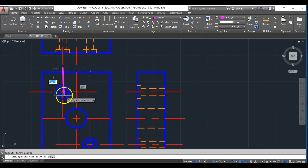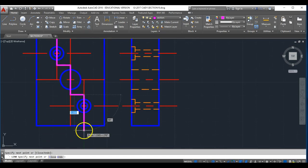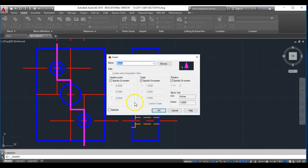I'm going to take my section line in line with the center of the circle, past it. You just want to go somewhere in between the edge of this circle and the edge of this circle. So right about there. I'm going to fly it over to the center line. Past that circle to the center line, and down past the bottom. I'm going to insert my arrow.